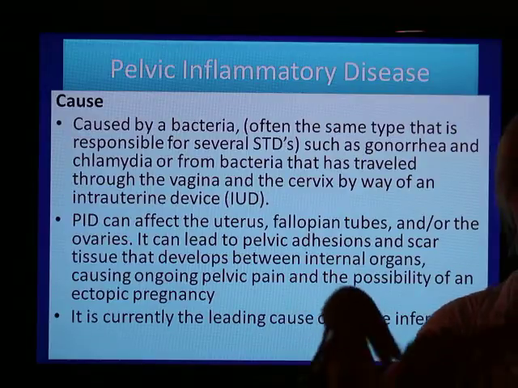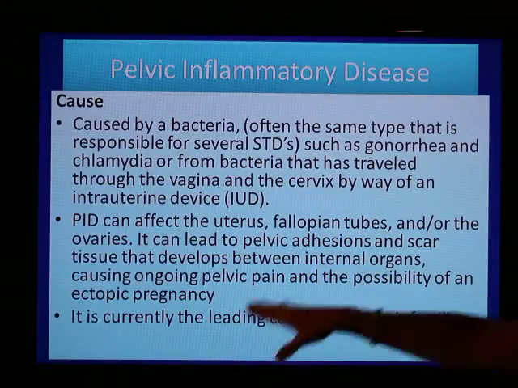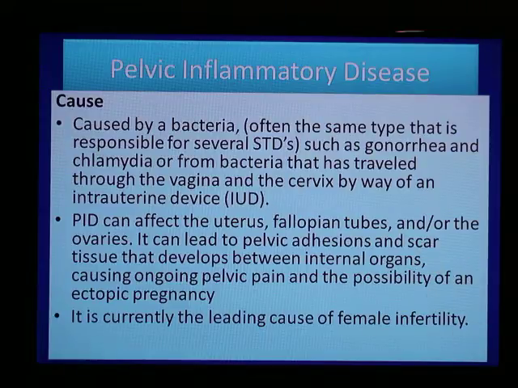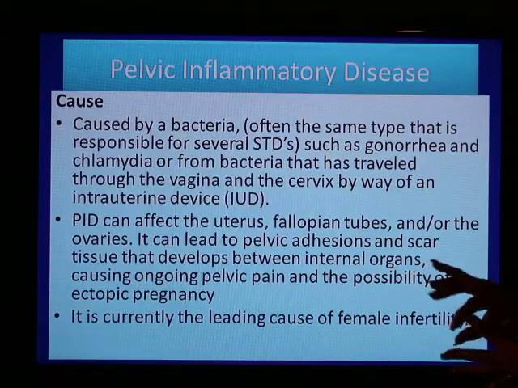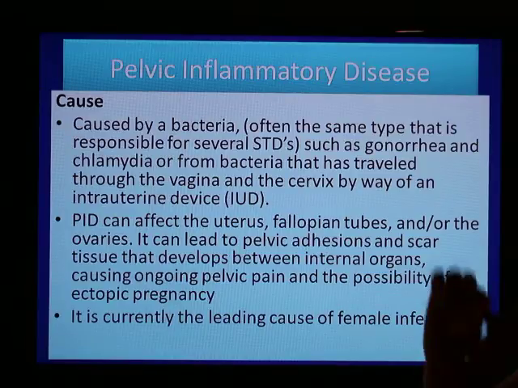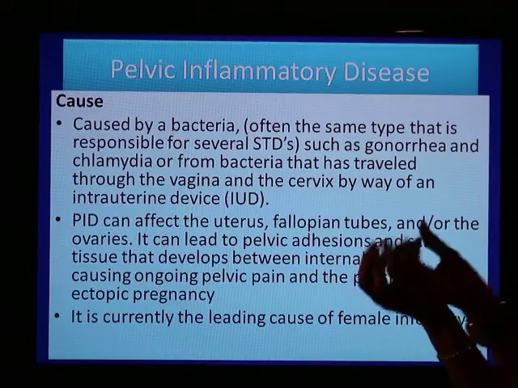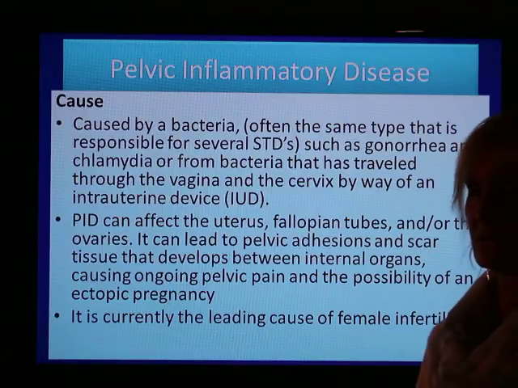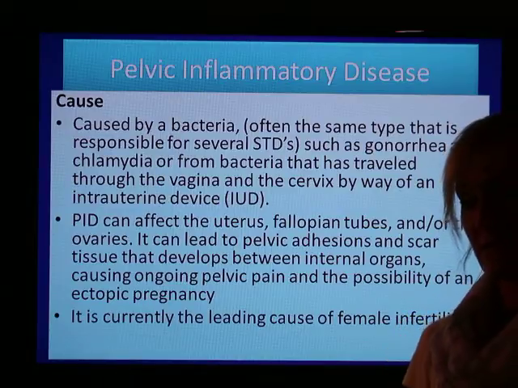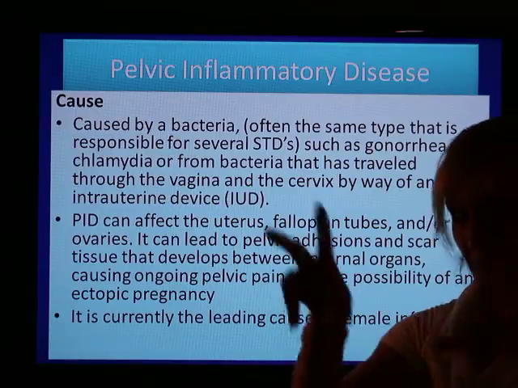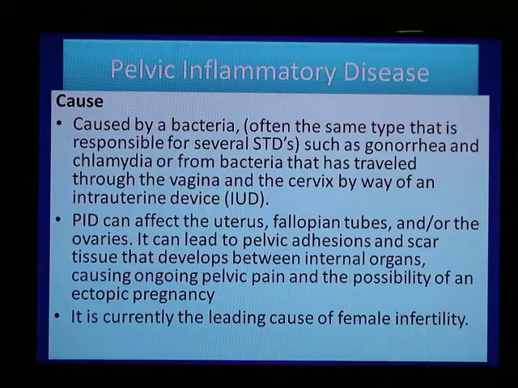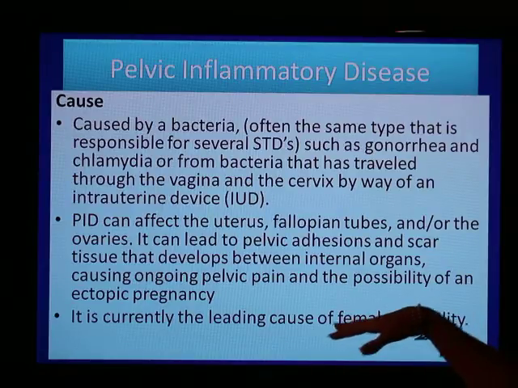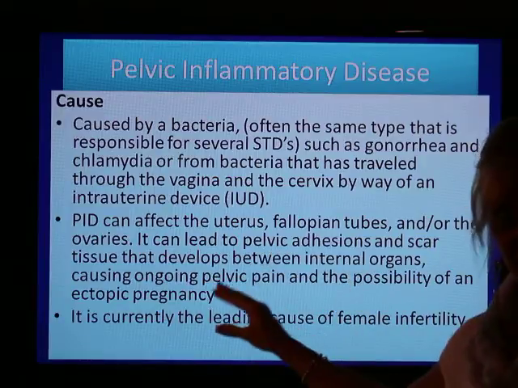Then what can happen is, because of the scarring and the rebuilding, it can start leading to adhesions and scar tissue. The problem with that is then it can lead to infertility because the structure can start clamping down on the fallopian tubes. It can clamp down, cause some adhesions. Remember I showed you those pictures of the bowel adhesions? Those kinds of adhesions can start occurring in the uterus, outside the uterus, around the ovaries, around the fallopian tubes, and can cause either female infertility or sometimes cause an ectopic pregnancy.